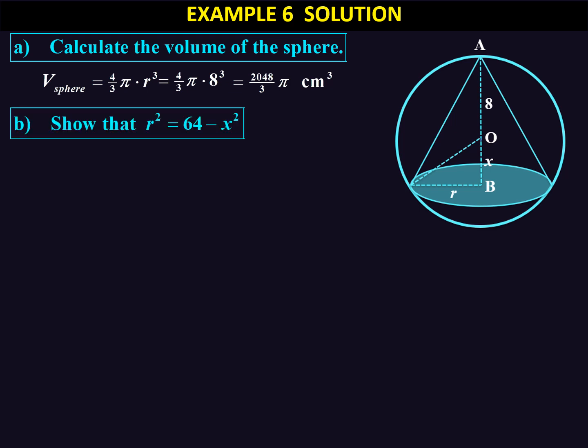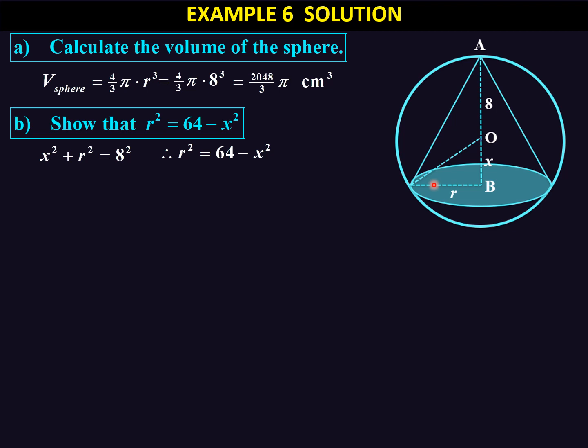Let's look at number B. Show that r squared equals, now let's just see where's r squared. There's r, and there's the x, and what does that give me? Remember we said this is a right cone, so this angle is 90. A right angle triangle we associate with, that's perfect. Very basic, Pythagoras. So let's apply Pythagoras in that triangle. So that's r squared plus x squared equal to 8 squared. Make r squared the subject, and there we end up with that. So it should be worth 1 mark only.